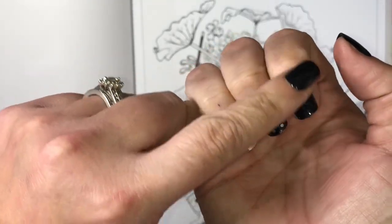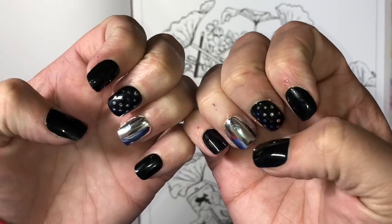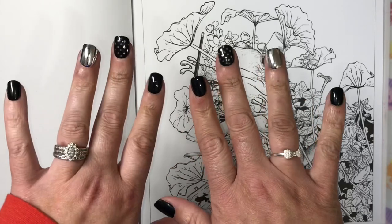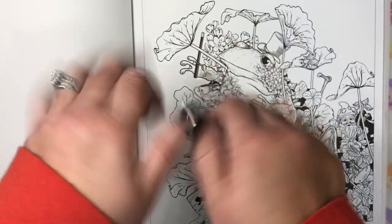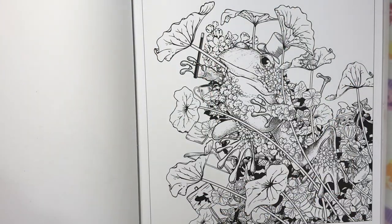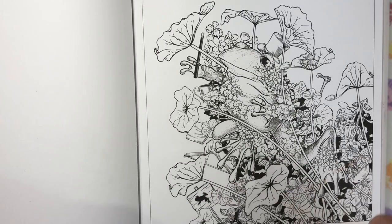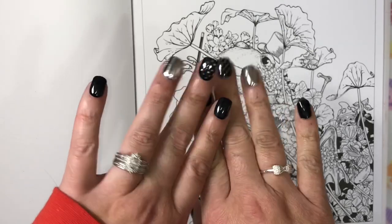Ignore my fingers because my skin is really rough right now around my cuticles. But I got these at Target — they're the Impress brand, just press-on nails. I love the little pokey dotty ones and the little chrome ones. I found these at Target when I was out shopping. My mermaid nails didn't last very long because I stuck my hand down in Pine-Sol and cleaning agents and it ate them up — I had to scrub some stuff. We got a new TV and entertainment center this week, but anyway I found these Wednesday and I love them.